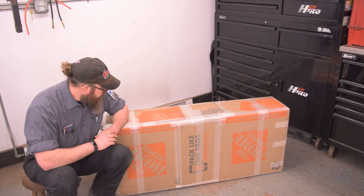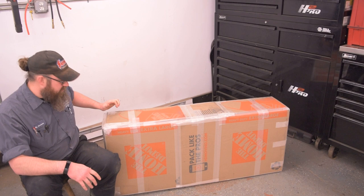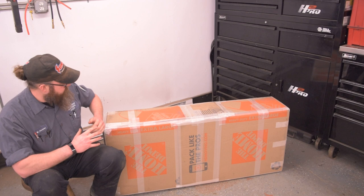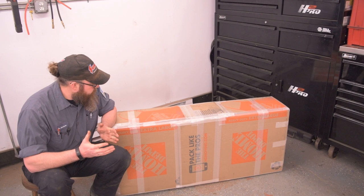So we talked a little bit on the phone the other day when he told me he shipped them out, and he said he really had to come up with a creative way to package these, so they stayed safe during shipping and didn't get damaged. They also tried to keep the box under a certain size to keep the price down. These things were expensive enough as it is.